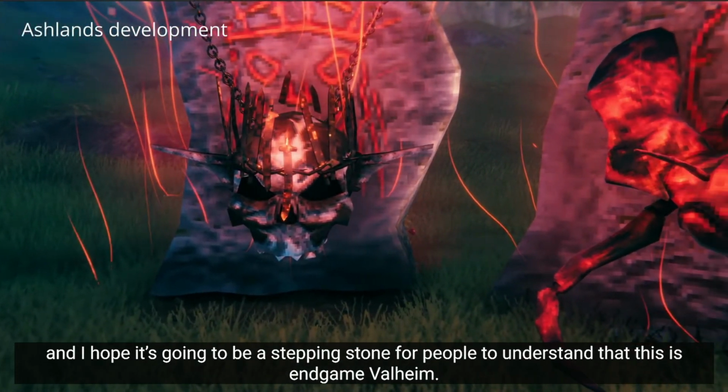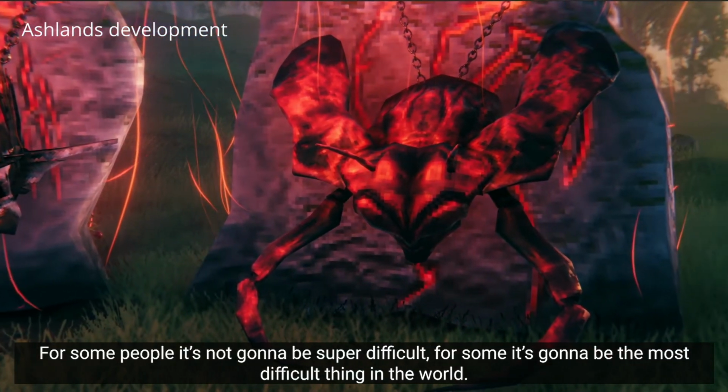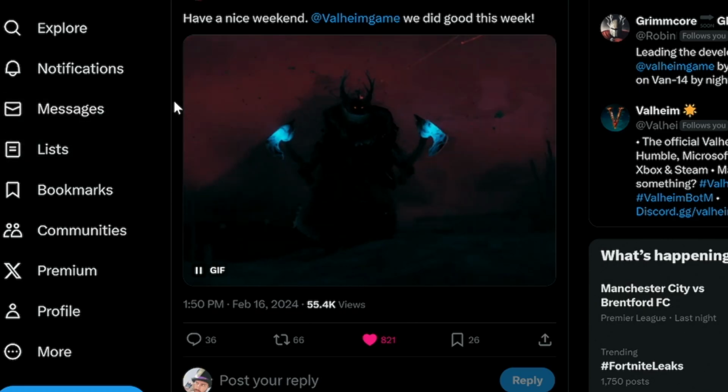Then we also get a tiny little tease of like a half millisecond frame of what the boss may look like based on the stone here. It's either a giant flaming squid or he's got a lot of flames in his hair. Now I don't think this is the final boss, obviously.